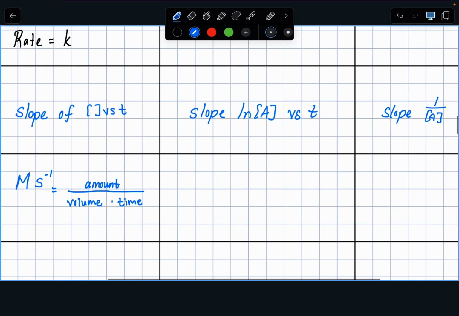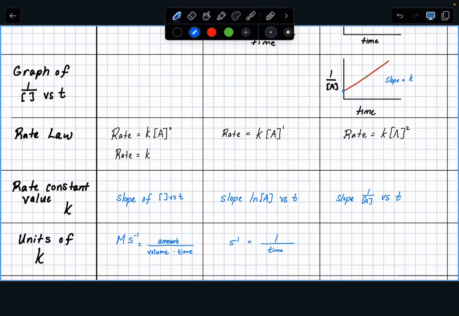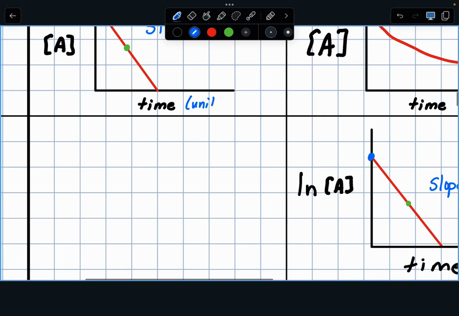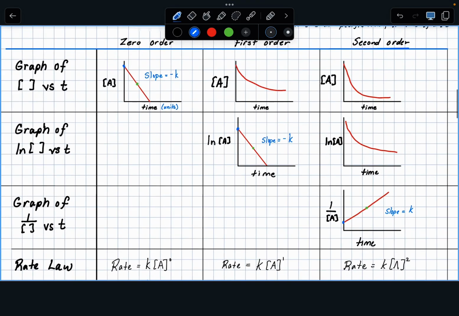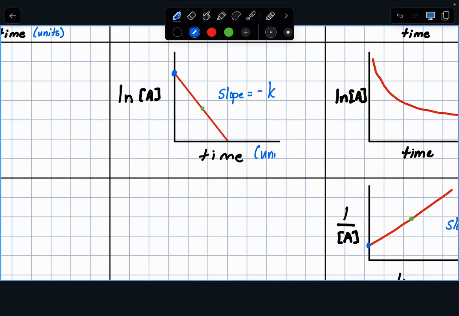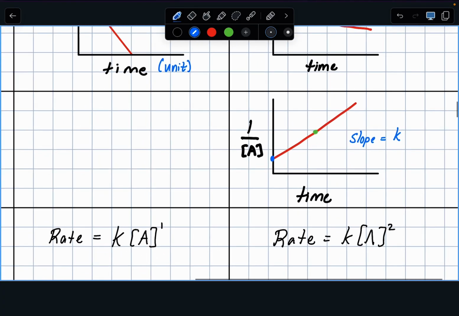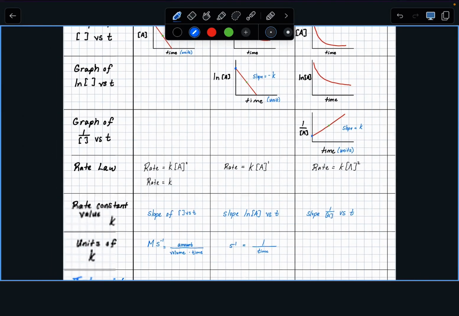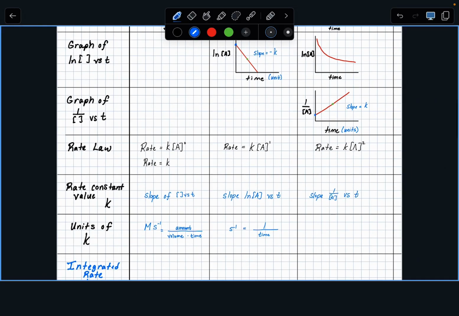Now, if it's first order, the units are actually pretty easy. A lot of times they're just per second, but to be honest with you, it's really going to be 1 over some time. So be careful if it was per minute or per hour, and you'll know that from your graph, because on your graph, your time would have units. So here they would have seconds, or minutes, or hours, or days. Okay, so look at the graph and see what the units of your linear graph are, or the original graph, and then match it up with the right rate order.